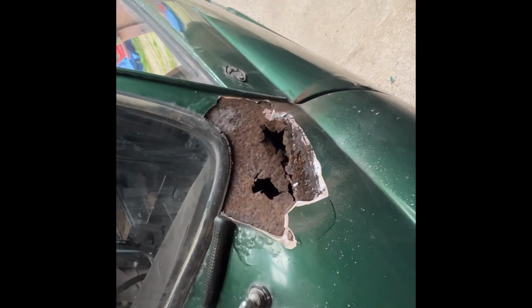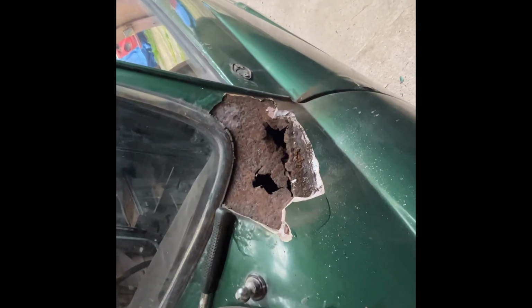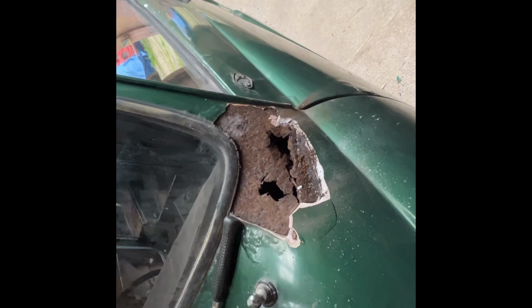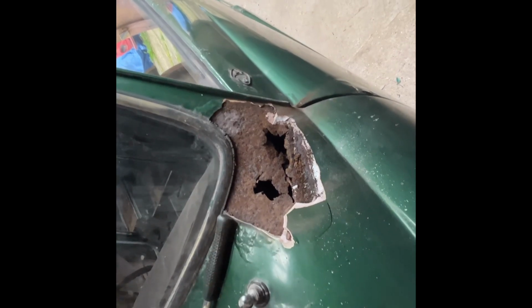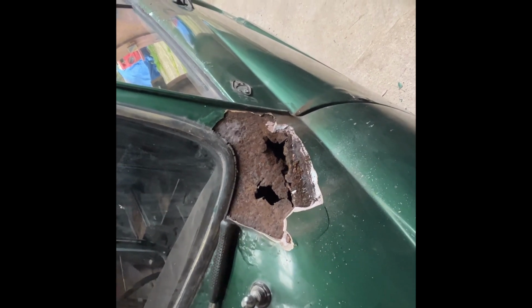I was laughing at it. Again, I've said it many times. We live on a small island in the UK. I'm right next to the sea, even though this has been inside since I've had it. London, yeah, it's a fair few miles from the sea, but you've got the salty roads. Any bit of snow, they put a load of salt down, and that's what killed our 70s and 80s cars.